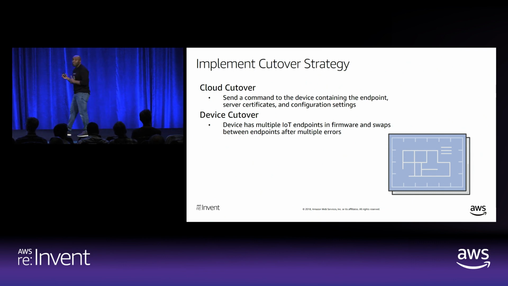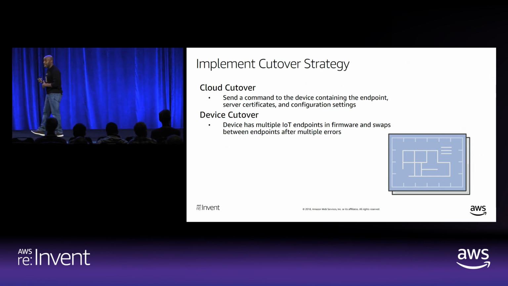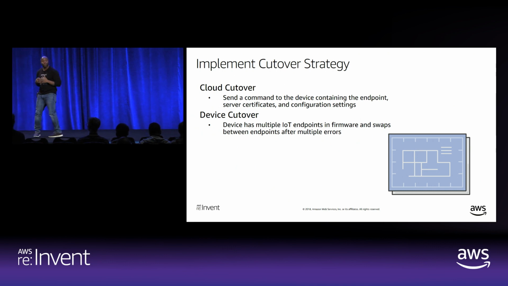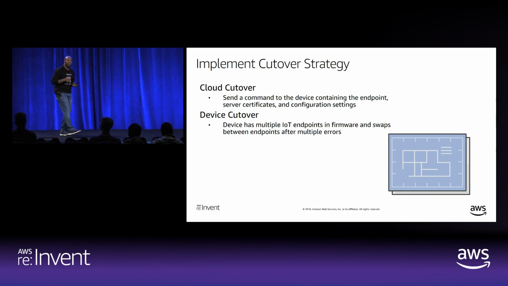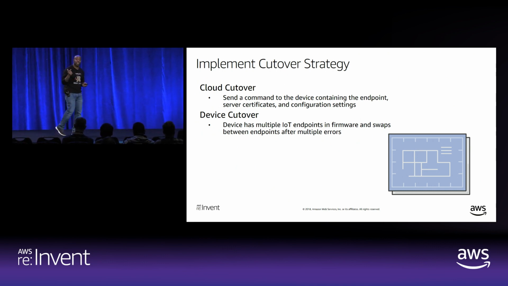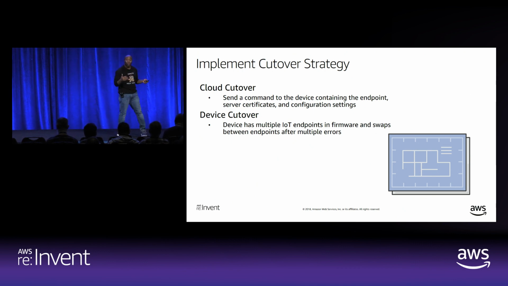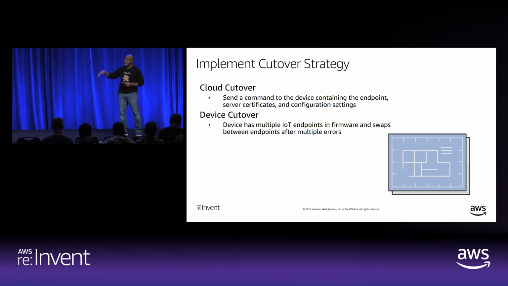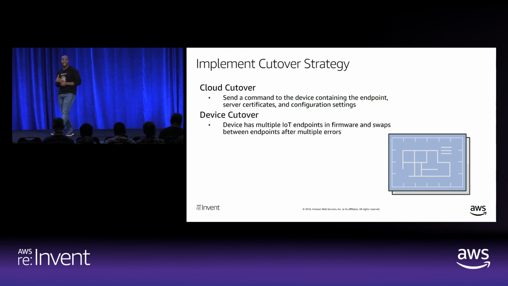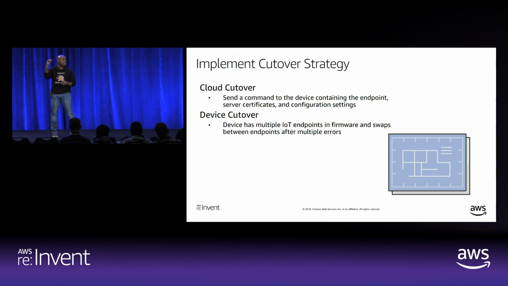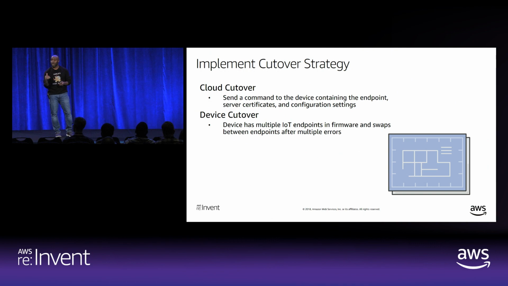The nice thing with active-active, if you go this route, again, there's lots of moving parts, so you try to make it as simple as possible. You get additional benefits of how you decide to actually cut over from one place to another. You can still do the cloud-side approach. You can basically say, I want my cloud to dictate where you go. Also, as I mentioned before, you can do a device-side approach. In your bootstrapping, list all the endpoints, basically say you can go to any of these endpoints you want, and let the device decide where to go. And all your routing logic is dictated by, is it critical, I need to process it wherever it is, or is it something that needs to be routed to another region?